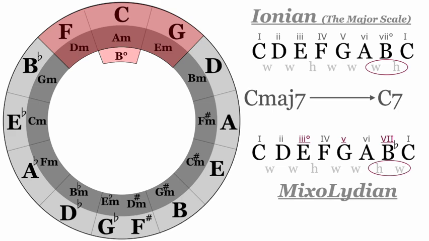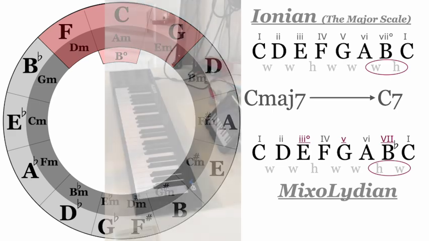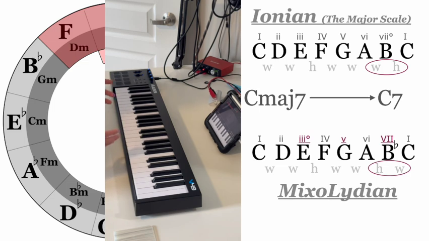So that right off the bat is going to play some interesting parts in our music when we're using Mixolydian, if we start extending and using the seventh chords. So with that, let's go ahead and listen to the differences between the C major seventh and the C dominant seventh. Okay, now looking at our seventh chords in our C Ionian mode, we are going to have a C major seventh.